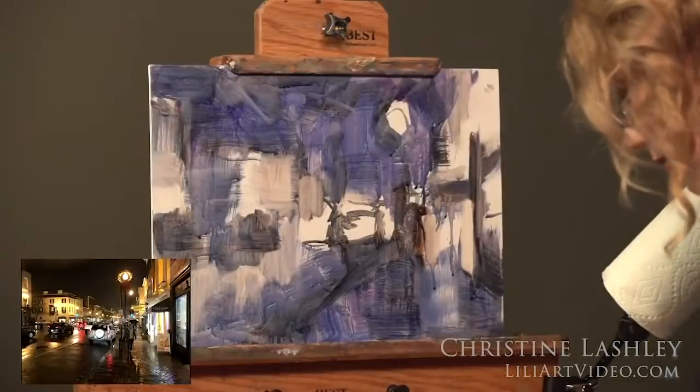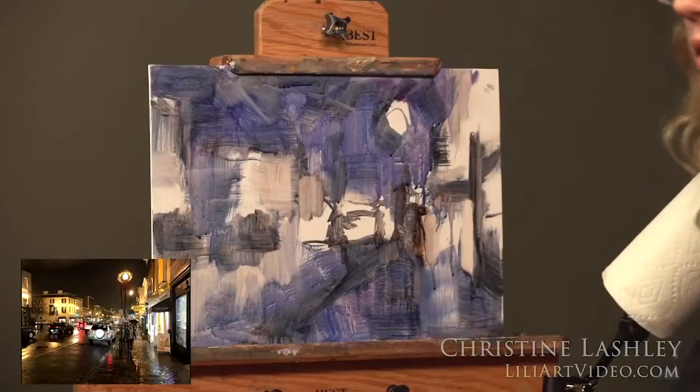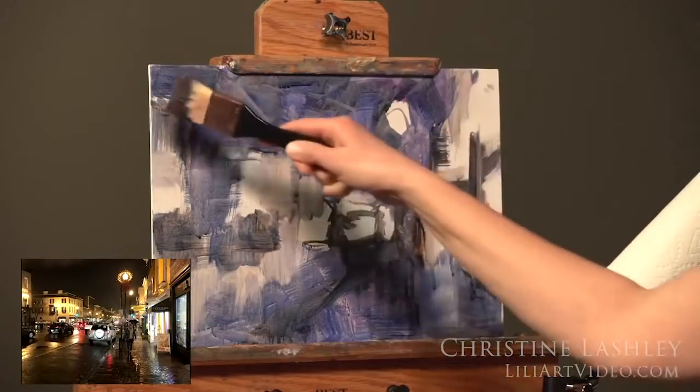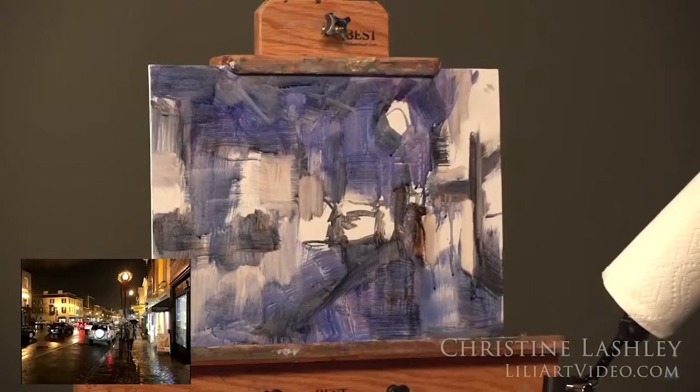And also, hey Christine, what about the fact that the white and the yellow are opaque paints? So opaque usually means that it can cover over everything. So does it seem silly to be going around all of these shapes and doing all of this? Why didn't I just block in everything and have it be dark? You could have that type of argument if you wanted to, and there are a lot of good artists who work that way.